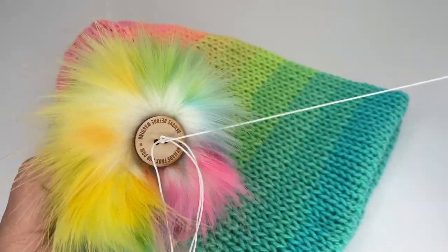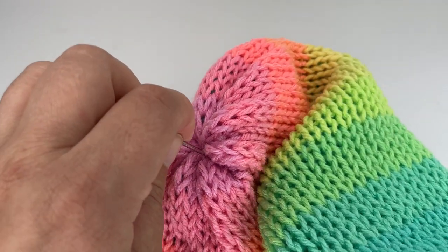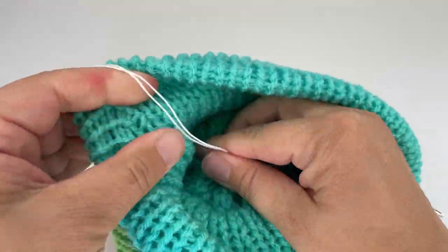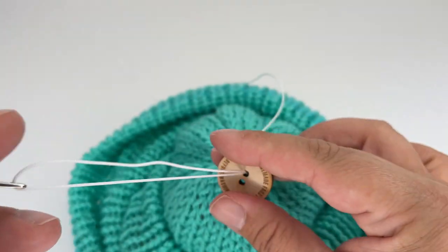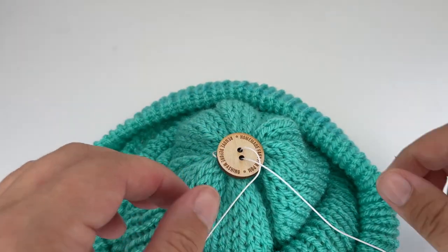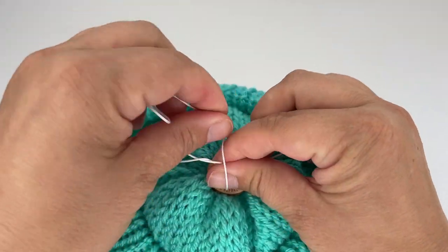As I said, I like to attach my pom-poms with a button. So the way I attach my pom-poms is I thread my needle with both strings, and then I find the middle of the hat, pull through, then I pop the pom-pom in the middle roughly of the beanie, turn my hat inside out, thread one string through one hole, one string through another hole, tie it nice and tight.